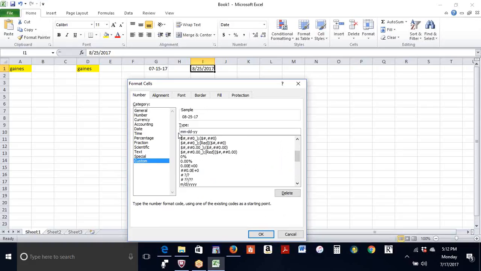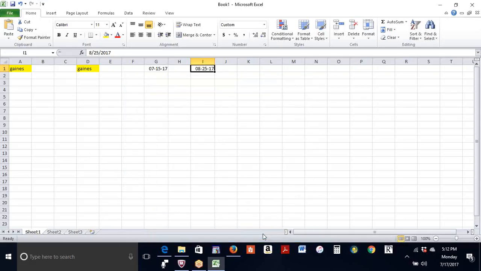Anytime I tell you to put in a date of service, any kind of date that you're doing for me will always be in this format. Okay? So once you type in how you want it to look, then you just hit the OK button. And then you'll notice that dialog box go away, the cell is still lit around the date of birth, and now it's correct like it should be.